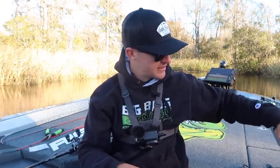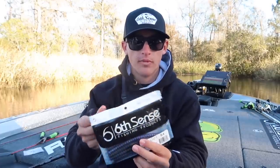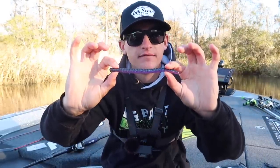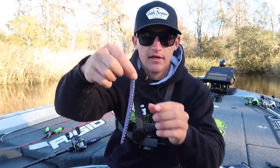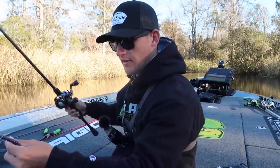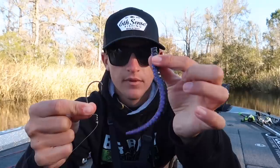If they're not biting either crawl, sometimes fish just don't want to eat a crawl — they want a worm. That's when I'll switch over to this: the Clout, which is a stick bait. This color is called Dark Water Bug — on one side it's purplish with blue flakes, on the other side it's black and blue, split half and half. This is perfect for dirty water ponds, which is the majority of ponds you guys are fishing.